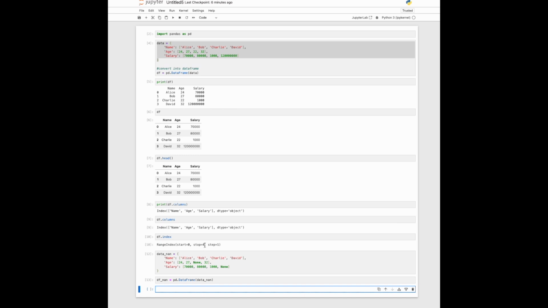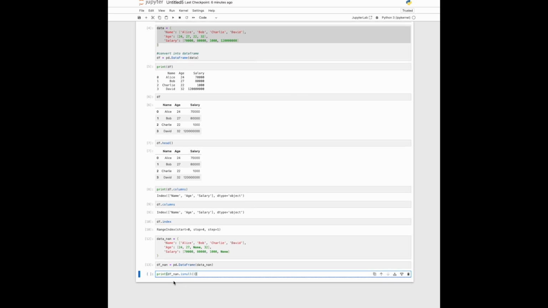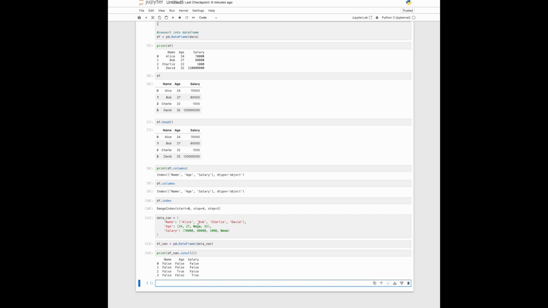And then, actually shorten this window. What we can do is print, and this is basically going to tell us if the elements are none or not. If it's none, it'll print true. If it's not, then it'll print false. So we can see here that this element is none, so it prints true, and then this element is also none, so it prints true here.